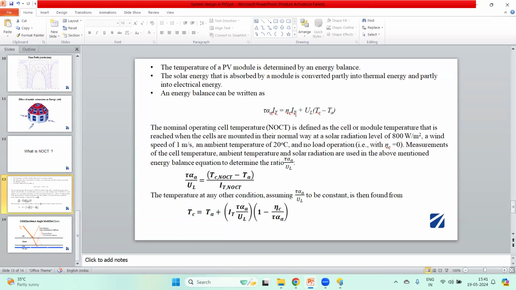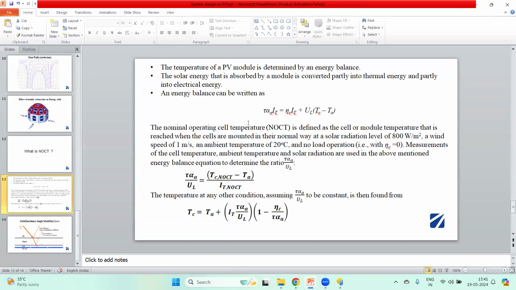Tau alpha, where tau is the transmittivity and alpha is the absorptivity, is usually a constant. It depends on the glass cover that comes along with the PV module. And IT is the total radiation that is falling on a PV module.